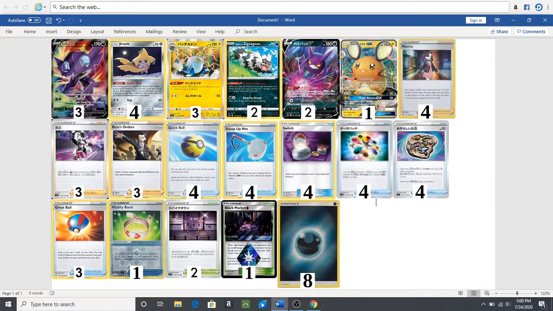2 copies of Galarian Zigzagoon. I actually thought about putting a 3rd one in here, but I couldn't really find the room. I guess you could find the room if you took out like 1 rare fossil. However, 4-3 line is just more consistent that way.